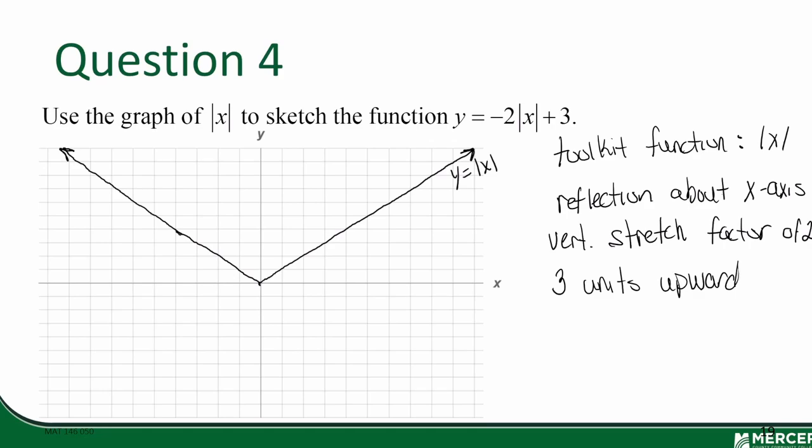I just go, oh, look, I'm moving 3 units upwards. So my vertex is going to be there. Then I know, oh, it flips upside down, so I'll just draw it upside down. Then would you have to redraw it with the vertical stretch? Well, I'm going to have to now. Not redrawn, though. Now I have to deal with that stretch, and that is a pain.